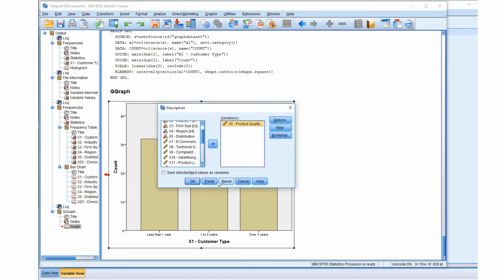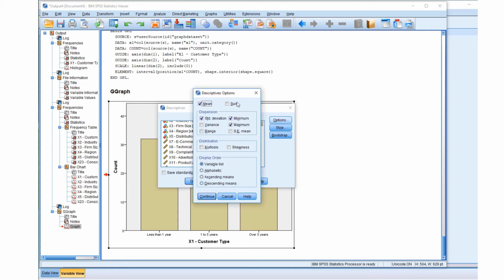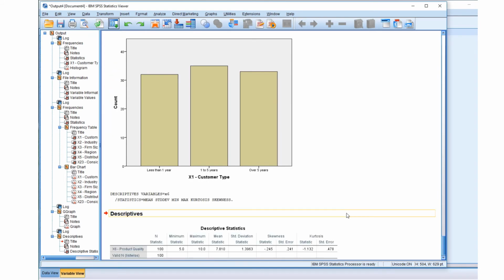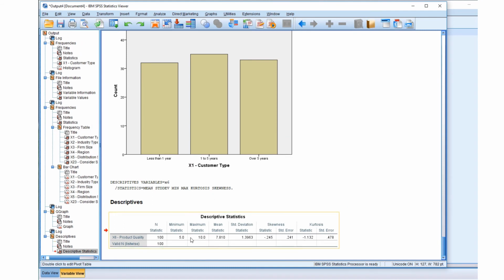So I'm just looking at that, and I can go to Options and ask for whatever I want really here: kurtosis, skewness, variance, standard deviation, mean. We know the minimum here will either be a 0 or a 10, so those aren't really very useful. You can also list this data out graphically or numerically or by alphabet, things like that. I'm just going to click OK there, just for now, so you can see what this looks like.